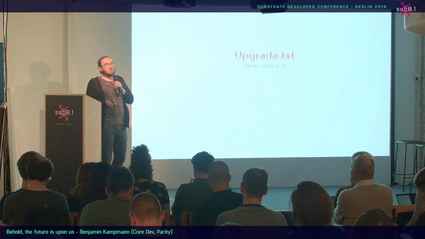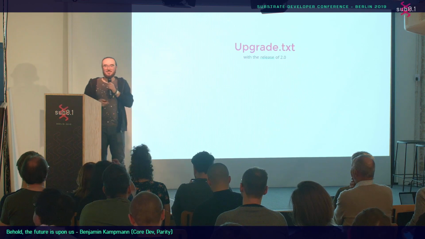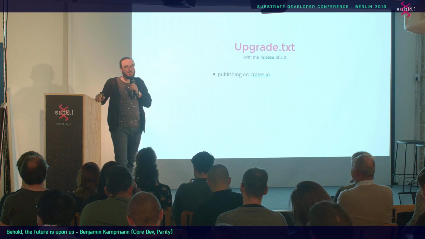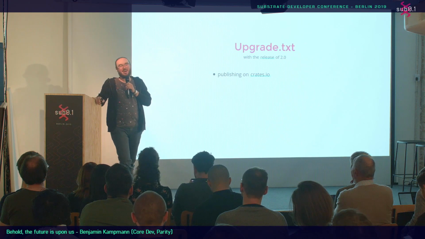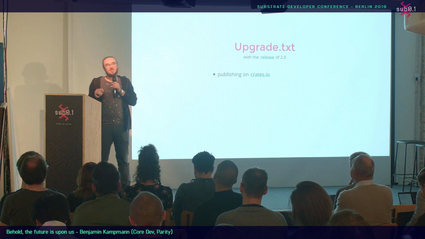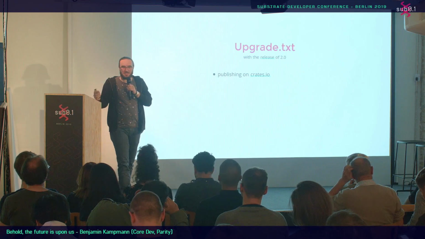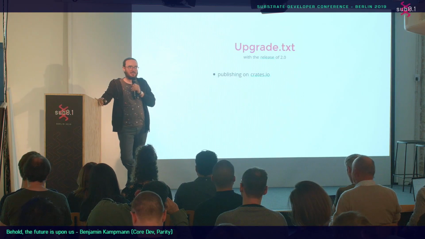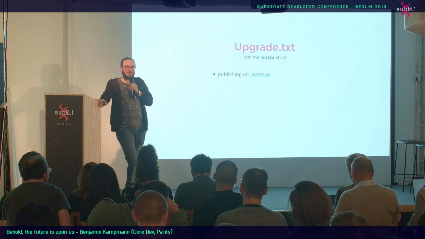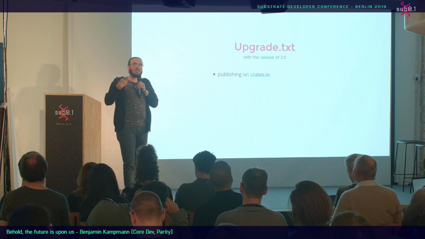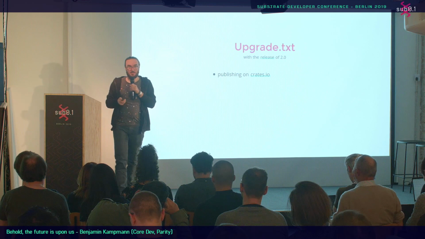One of the key reasons we did this was to be able to release it. You have been asking for it, and we have been talking about it a lot. We want to publish 2.0 on crates.io. One of the reasons we couldn't do that on 1.0 is we still have one GitHub dependency in there, and you cannot publish that on crates.io. The other thing was that because of the way that we allowed this structure to just play around by itself, we had circular dependencies, which you also cannot publish. That is gone. With this model, we are strictly enforcing that client is not depending on FRAME, and FRAME is not depending on client. And primitives are not depending on either of them. And that means we can also release them independently now, which is very exciting, because it allows for a more fluid release process. With publishing 2.0 on crates.io, we're also going to adhere to semantic versioning.